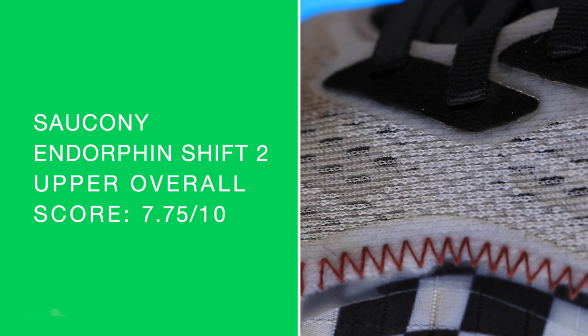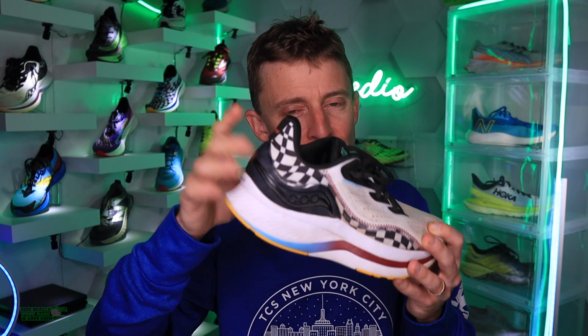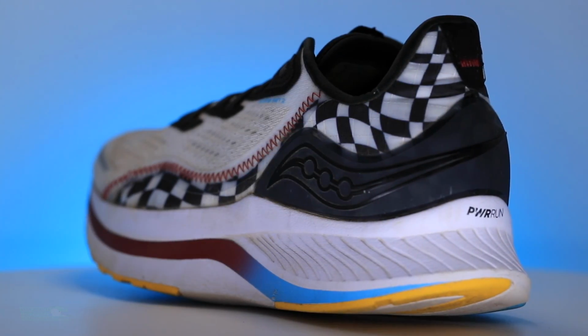All right, overall score, 7.75 out of 10. Mostly, okay, I guess why did it go down a little bit is because I think it might be a little overkill, all right? A little bit, and if we want to drop the weight a little bit next year, Saucony, that's a serious heel counter. I'm just not sure if it's 100% necessary.